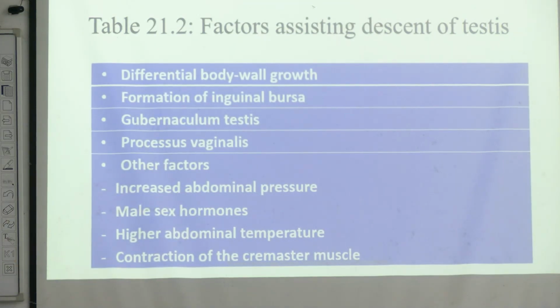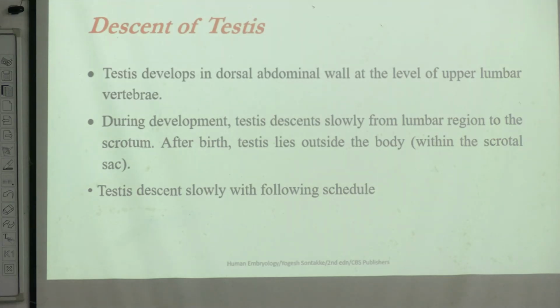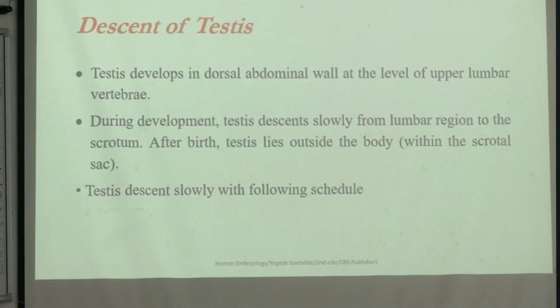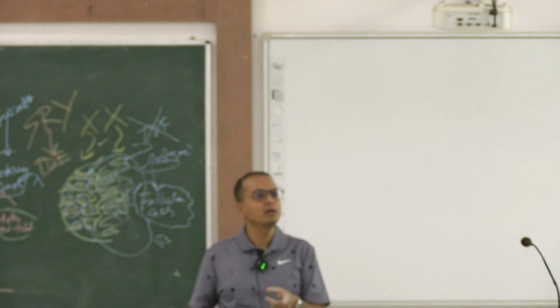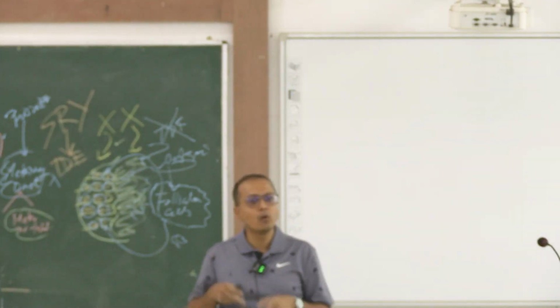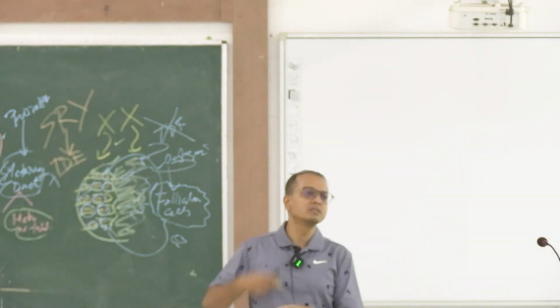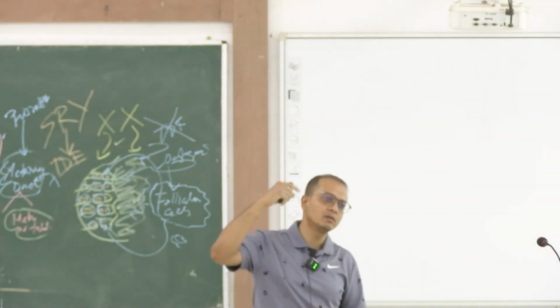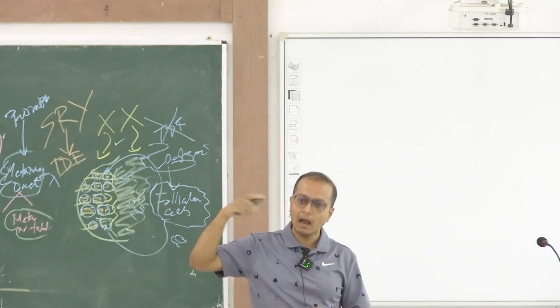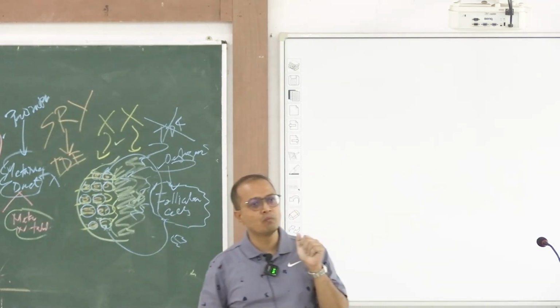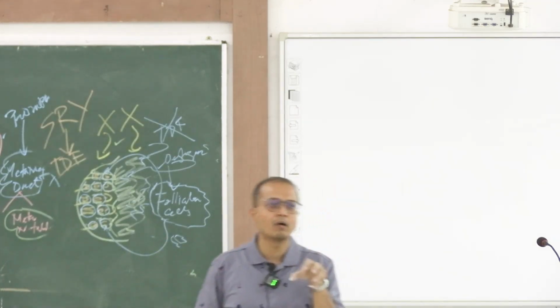So this whole movement, which is natural, we call the descent of the testis. Now, descent of the testis may be abnormally stopped at some point or may be ill-directed. Just going to the scrotal sac is normal, but if it moves out in reverse, if it goes under the diaphragm, then we call that an abnormal movement.